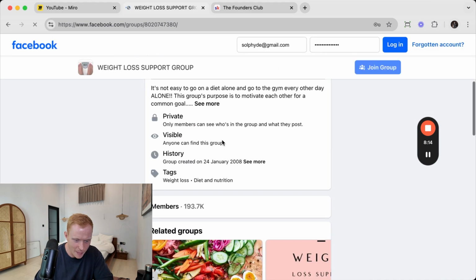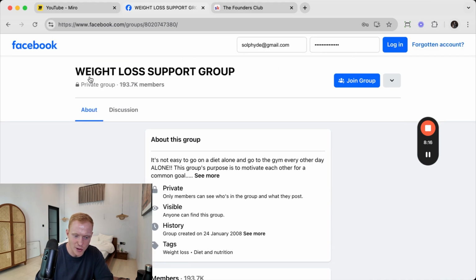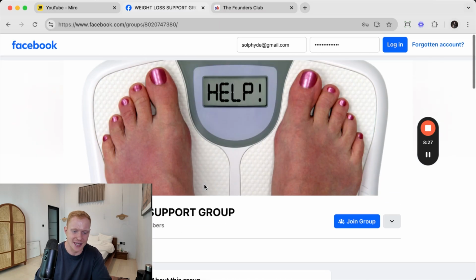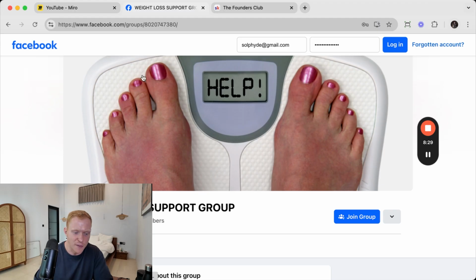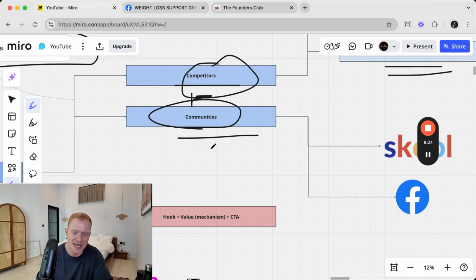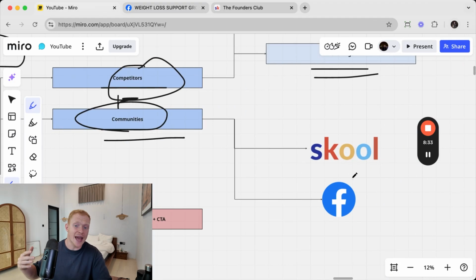I don't know if this is going to allow me to come up. Every person here, we just joined the group. There's 193,000 people in here. I guarantee you can find at least 20 high ticket clients for your PT program in this. We just want to go into these communities and find people who have already interacted and stated their preference. So work out where your ICP hang out.